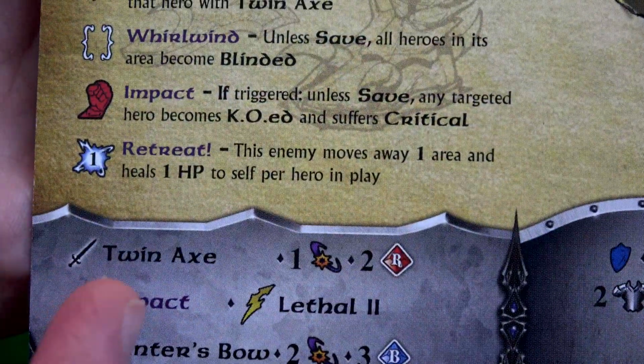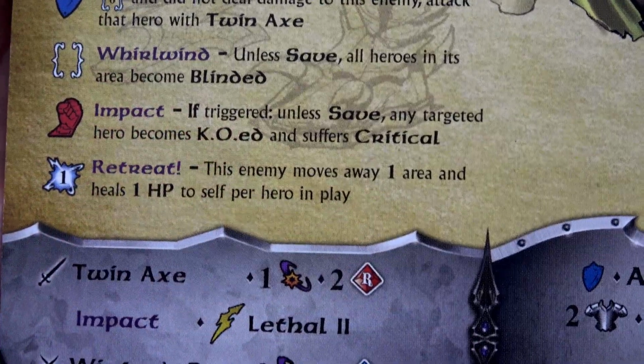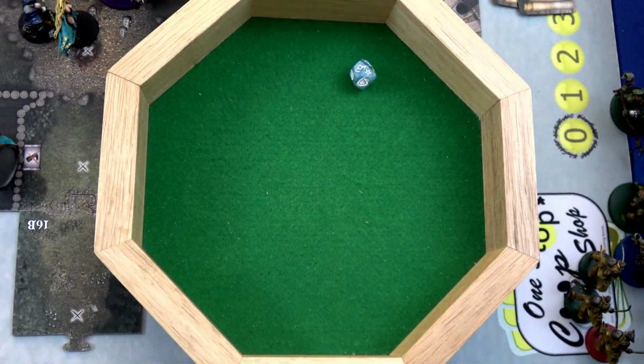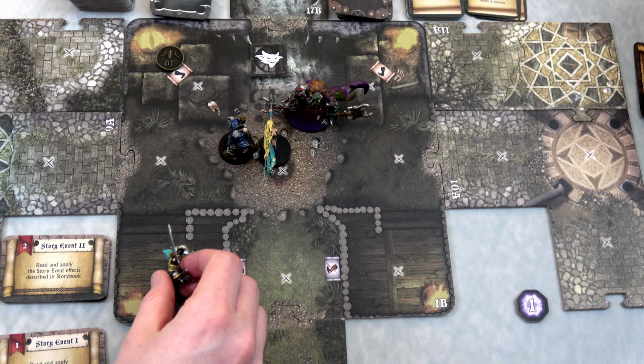I almost forgot this attack includes impact, so I need to see if Thorgar can save. If he doesn't, he becomes KO'd and suffers a critical. Thorgar's save is a star, and we got it. Almost a shield, but we got a star. This Orc King's minus two successes is brutal, you guys.